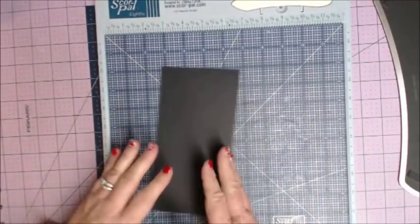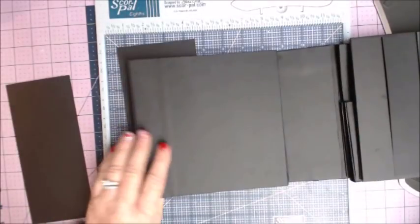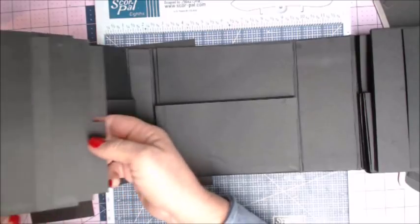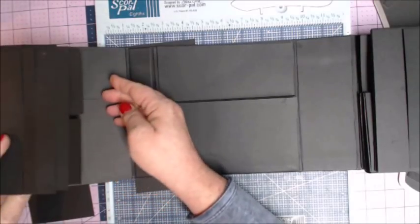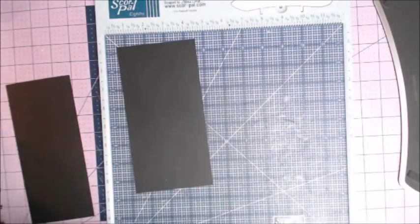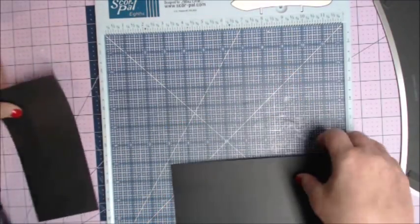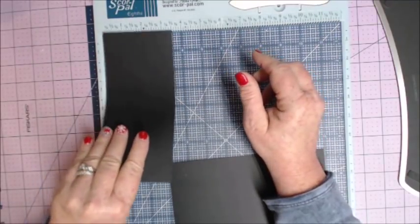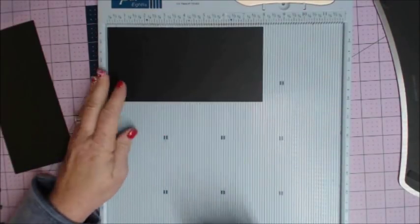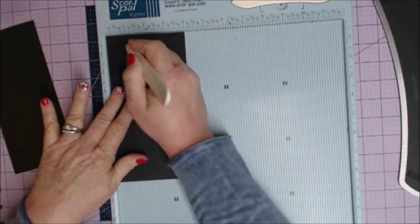So we have one more set of pockets, and these pockets are going to go here. This is where we have that little half page when you open it. So that's tight. That's nice. So it's going here. My first piece is 8 inches by 4 inches, and then 8 inches by 3 1/2. Now, what I did was, these are just scraps. So we used the 28 sheets of cardstock to build everything. Now we're just going to be using scraps.